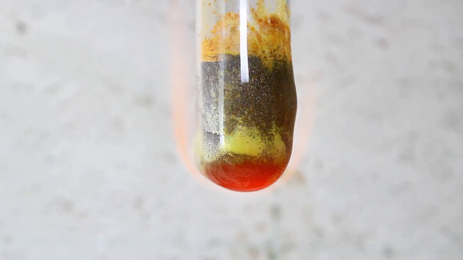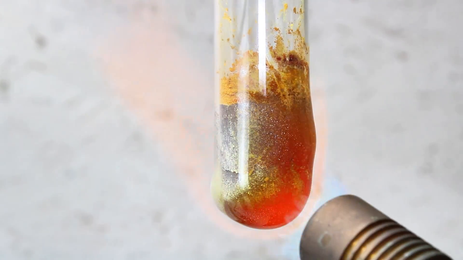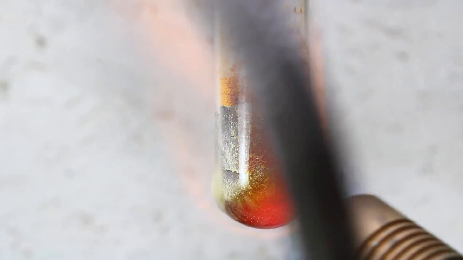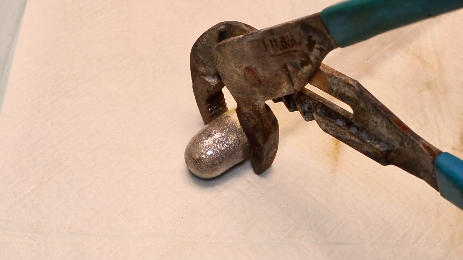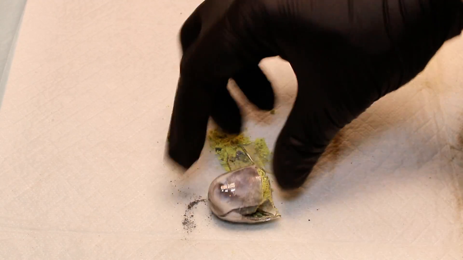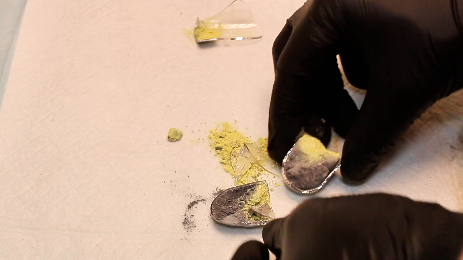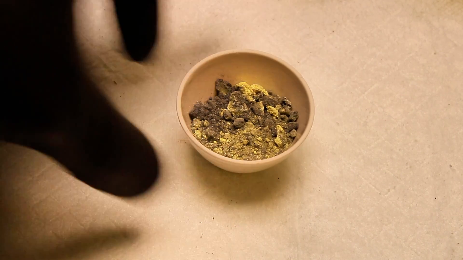For my second attempt, I basically just applied the heat a lot more slowly while constantly pushing the metal powder down with the stir rod to keep it in contact with the surface of the test tube. This did effectively prevent the test tube from being ruined, but no matter how much heat I applied, the bismuth didn't seem to want to melt. Using flux didn't seem to make any difference, and despite exceeding the boiling point of bismuth, it completely and totally refused to melt.